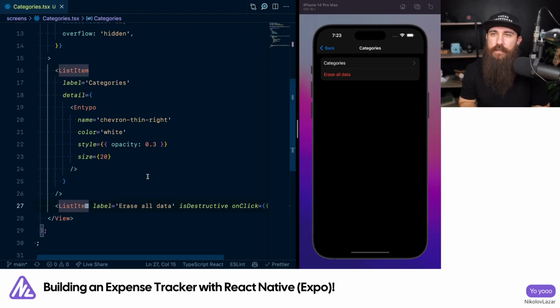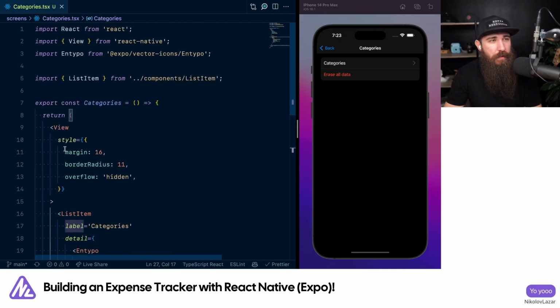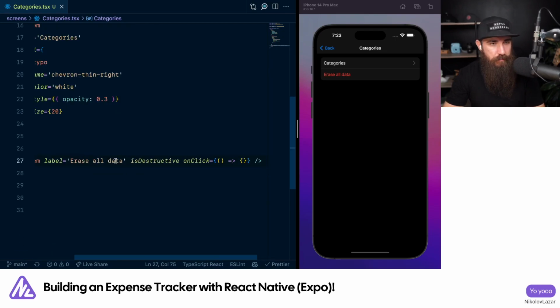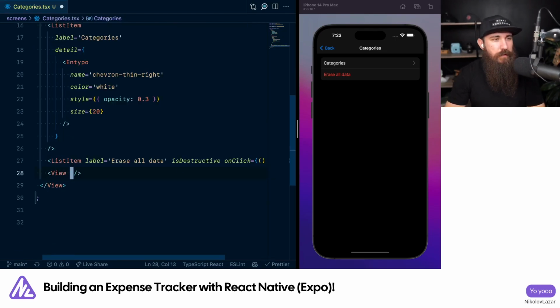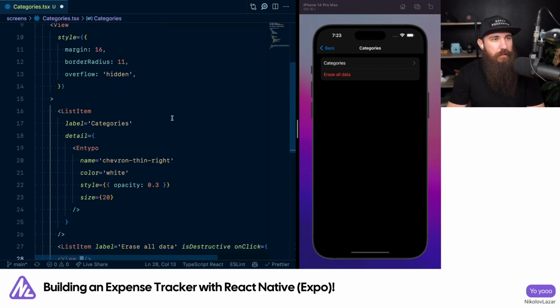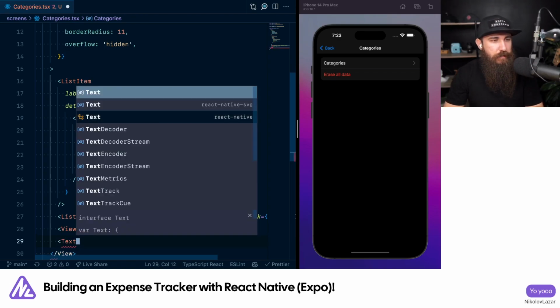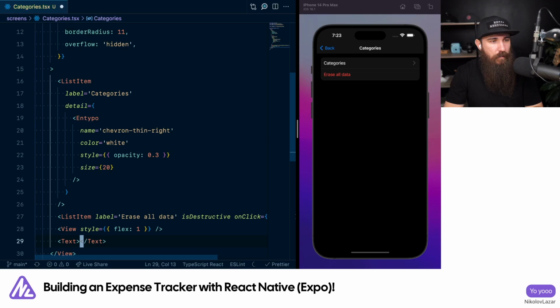Now the idea is that we're gonna use a spacer, and after the spacer we'll add the bottom form, right? But we need to be, yeah, we need, because if we do that, let's see, I'm gonna do a view here, right? And I'm gonna do style equals, I don't know, flex 1. And now let's add a text. Say, oh no.